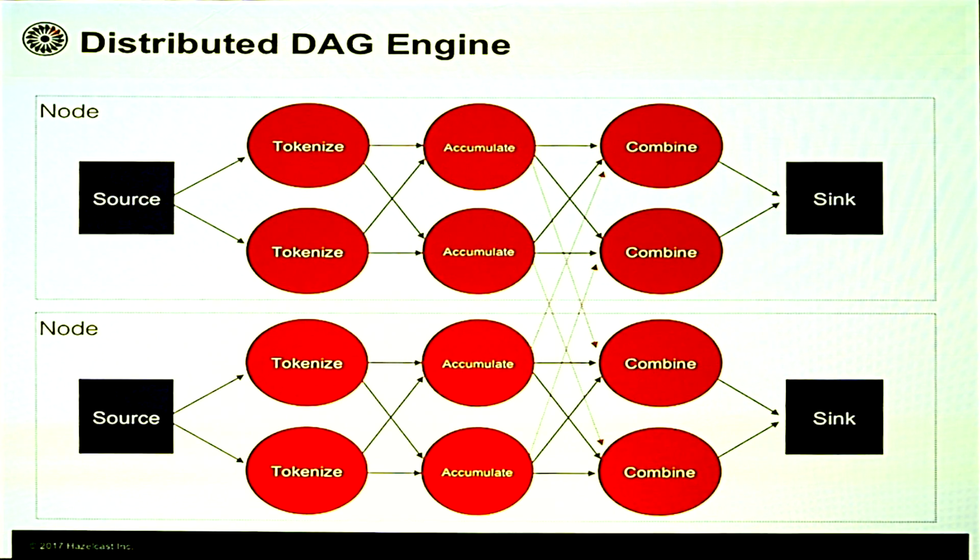And then as the second step, the second combine operation is again the same accumulate operation, but it's distributed, where we combine all the locally accumulated results into one large group. Again, the word itself is the key here. That's how we determine which node we have to send it to and where we have to combine all of it, so that you don't end up counting the same word in two different places, right? We want them to eventually merge in the same place to have an accurate result. And then the sink is to another IMap, right? This could be anything, but in that example, we're sinking it to another IMap.